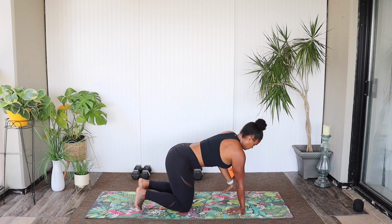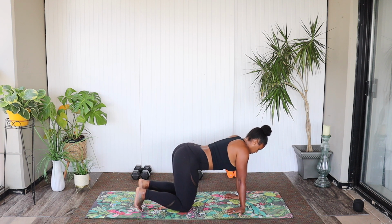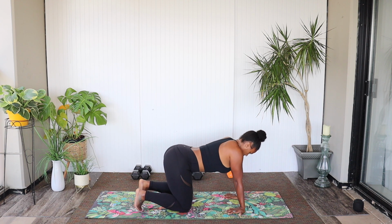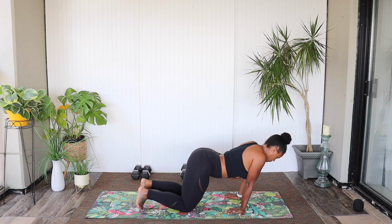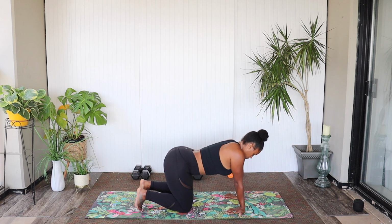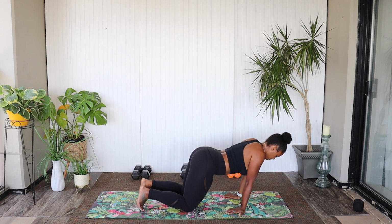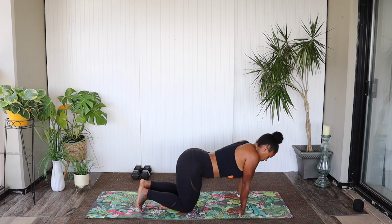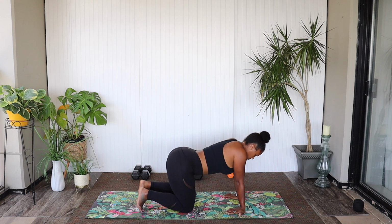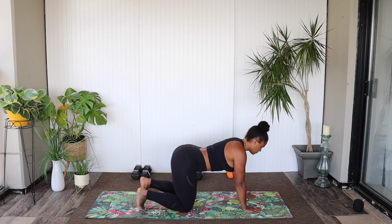Good. We're going to tuck our fingertips so they're facing towards our body. And then we're creating small circles, rotating through the wrist, stretching out through the forearm, making a clockwise motion with the body. Good. And then rotating in the opposite direction, counterclockwise. Wonderful. Rotate the wrist back, tuck the toes under.